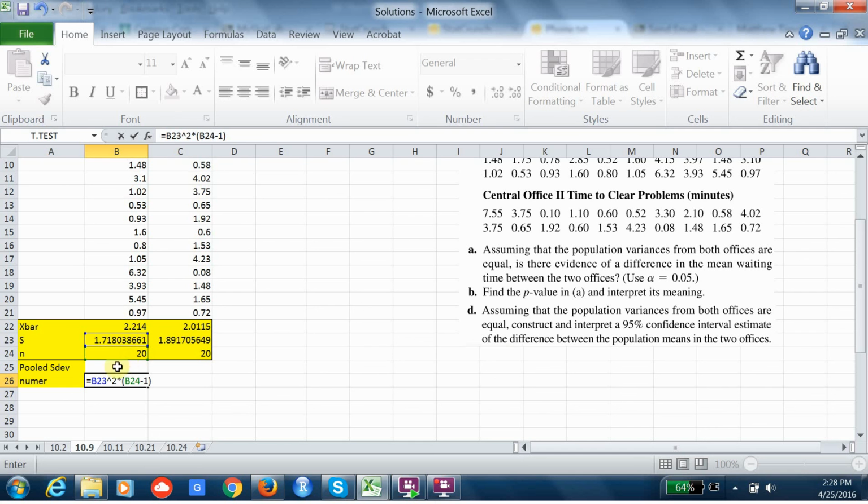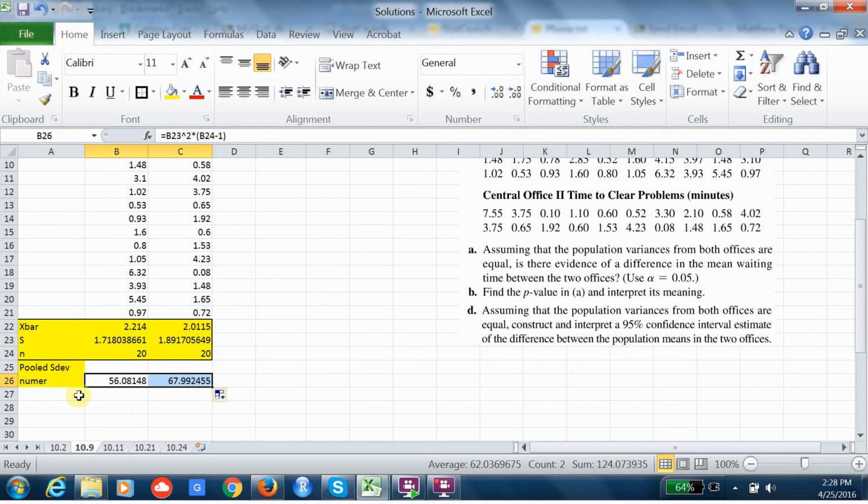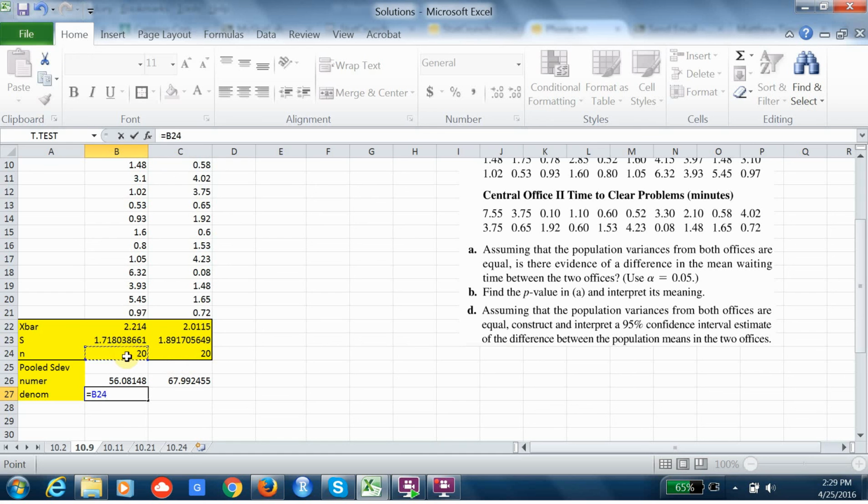Okay. So I'm taking the standard deviation of each sample, squaring it, and multiplying it by n minus 1. And I'm going to drag this over like this. Okay. And I'm going to add these. And the denominator is just always the sum of the two sample sizes minus 2. That should be 38. Now this is going to be the pooled variance. So let me be a little more careful. I'm going to call this the pooled variance. I'm going to compute the pooled standard deviation, because that's actually what I'm going to need in this problem.